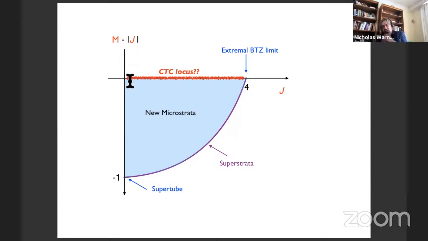And so the kind of thing you're worrying about is precisely going to manifest, I think, in this appearance of CTCs. And so the question I think you're asking about is, I'm managing to load up the mass, and I'm trying to get up in here, and I find there's a barrier. And maybe that's exactly what you're alluding to. But I would stress that this is because I built the modes in such a strange way.